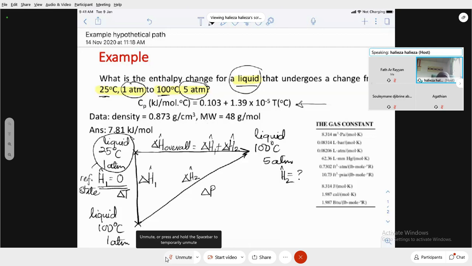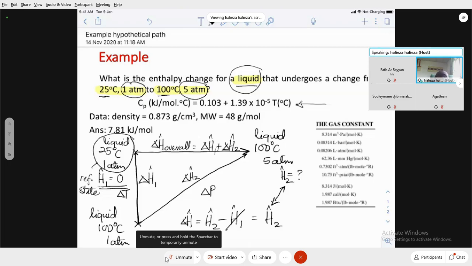So now, what you are doing, your overall H is actually H2, your specific enthalpy, minus the enthalpy of 1. But you already said that your reference state is going to be at condition number 1. So this is going to be 0, and that is going to be your enthalpy at condition 2, your final condition. I'm going to denote final condition as 2, initial condition as 1. So this is actually what you are doing. You are calculating the enthalpy at the second condition, the final condition.